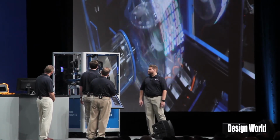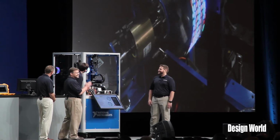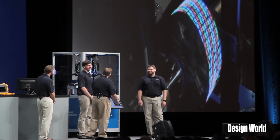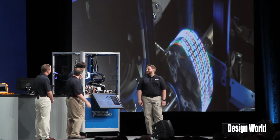At the keynote this morning, there was a really interesting demo which highlighted synchronized motion and what it can do. High-speed synchronized motion, really interesting, really cool. And some of the people that I spoke to here are really looking forward to what NI's customers will be able to do with this new system. So, Steve, I think I'll pass it to you.